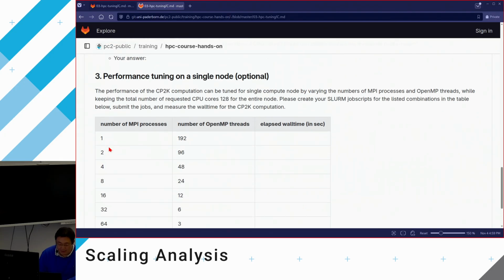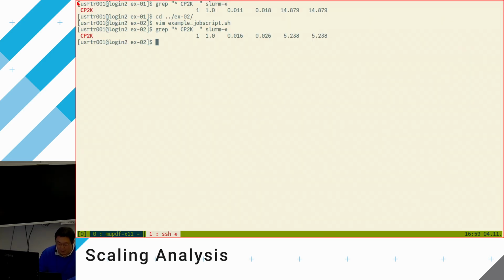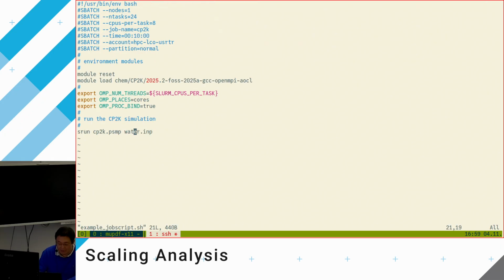The last exercise is to do some tuning for one single node. For this one, you can change the number of, for example, CPU cores or MPI processes and so on. Here, as you can see, I'm using one compute node with 24 processes, and each process uses 8 CPU cores.